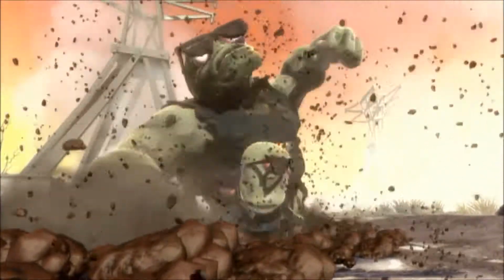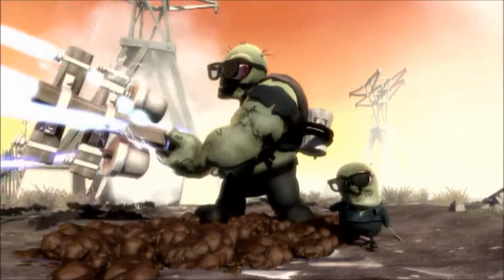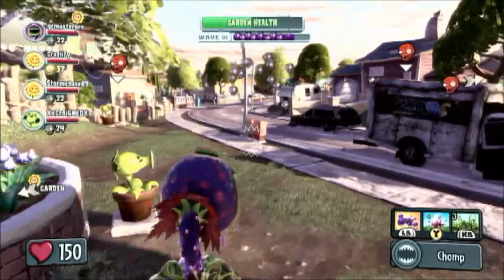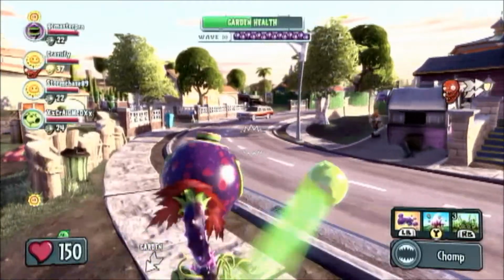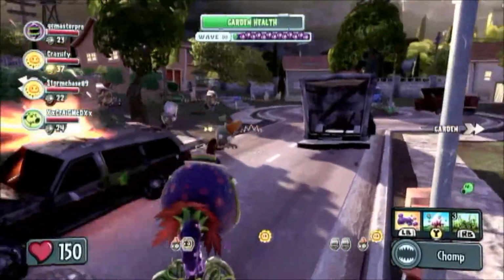Oh my god. Someone's abusive. Oh no. Yeah, when you get the boss waves, that super giga gargantua wave, alright. Let's go deal with him. It'll be quite hard though, because there's normal zombies as well around. And he ain't the friendliest guy.